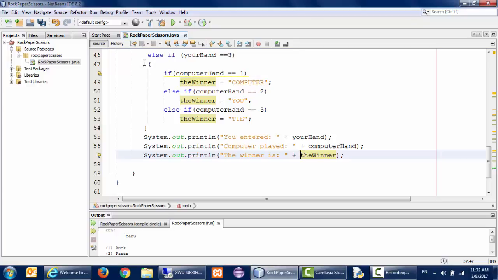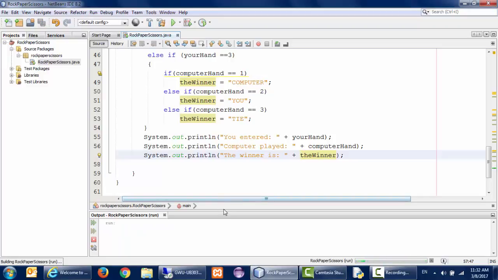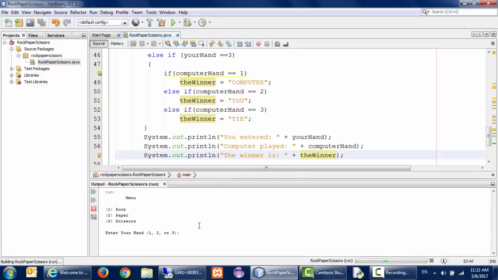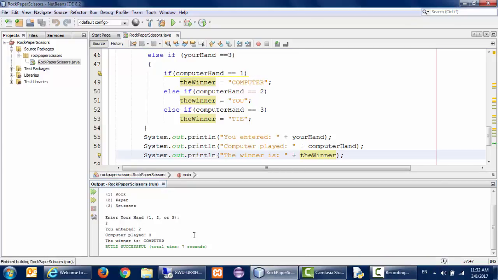So this message is much better. Then I come here and click on run the file. I can run it directly. Like I mentioned, when you run it, the IDE is going to call the compiler first. So this time I enter 2, I hit enter, and the message is much better. You entered 2, computer played 3, which means the winner is computer.